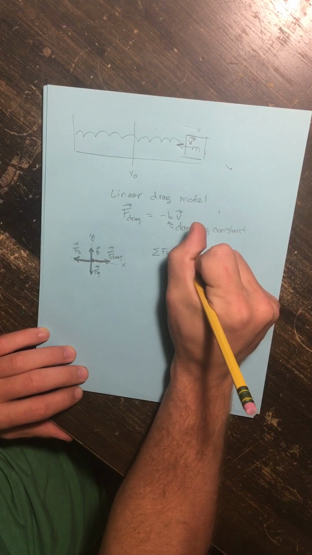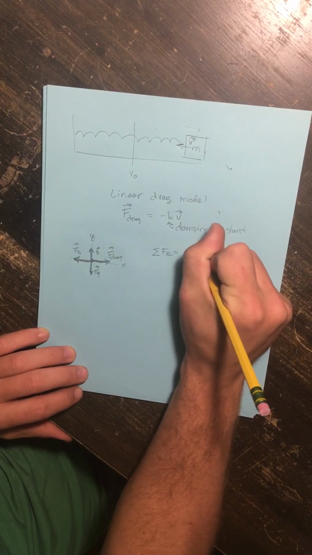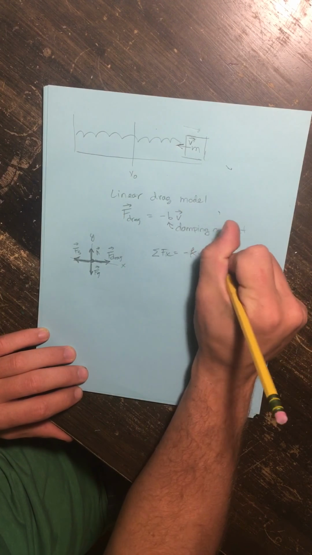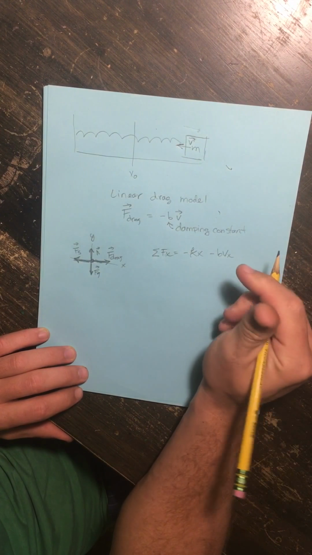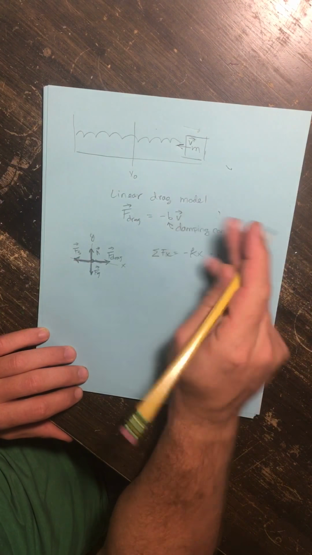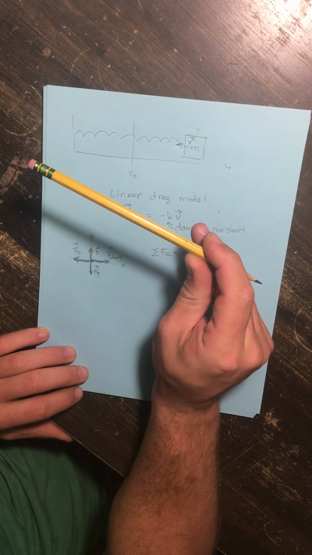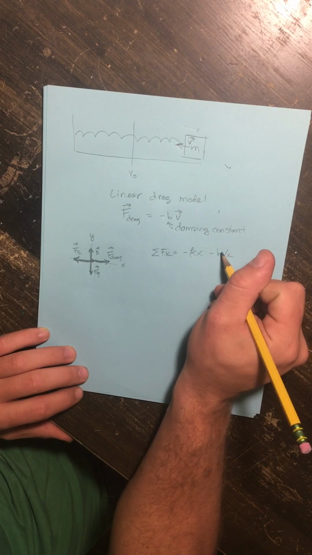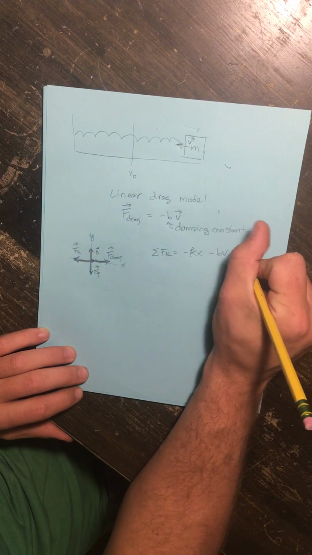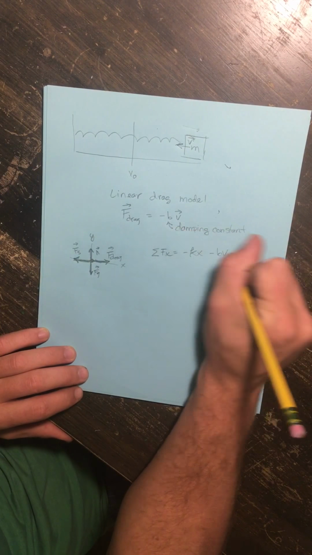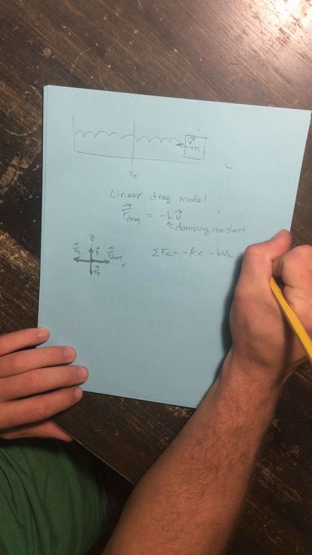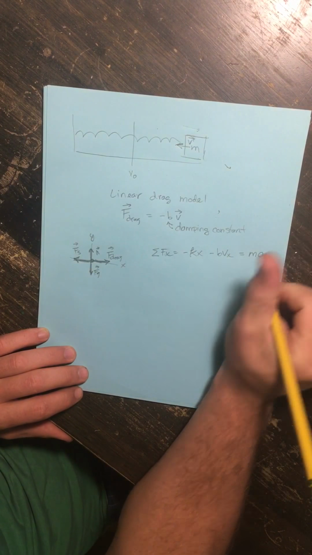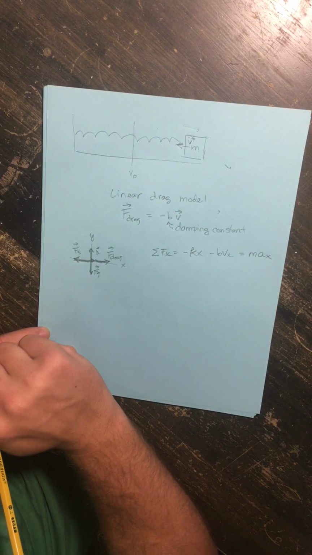So we have the spring force, which is going to be minus k times x, and we have the drag force, and we're going to apply our drag model. So this is going to be minus b times vx. And so in the situation we've drawn here, we have that the velocity is pointing to the left, which would be a negative value for the velocity. So this component that points in the x direction would be overall positive, which is consistent with our free body diagram. So this is the sum of the forces. On the right-hand side, we set it equal, by Newton's second law, to the mass times the acceleration in the x direction.